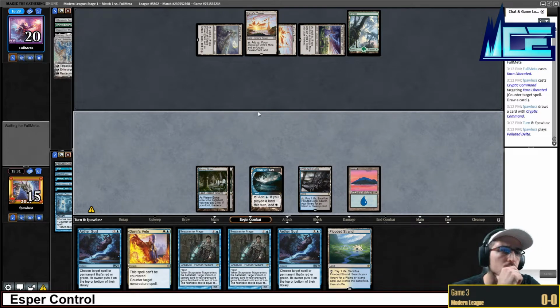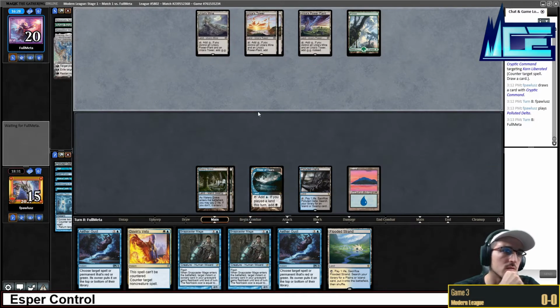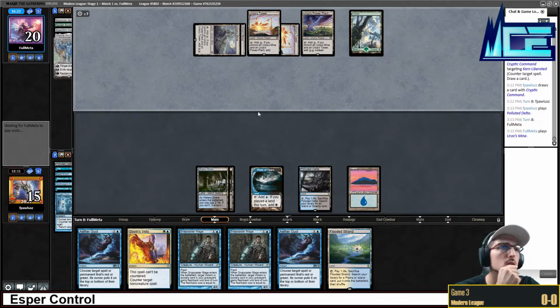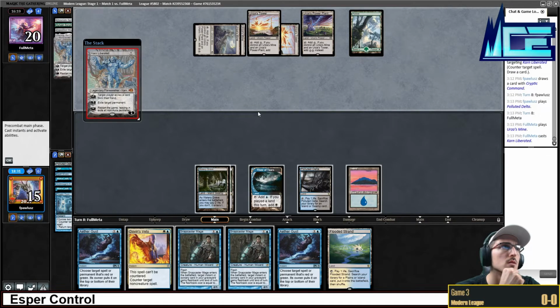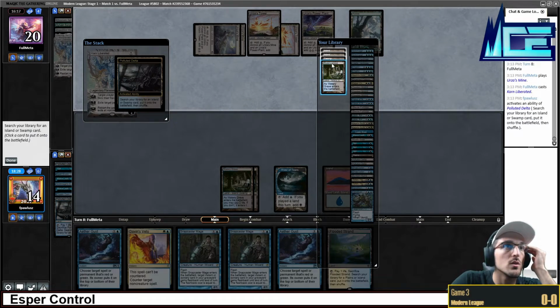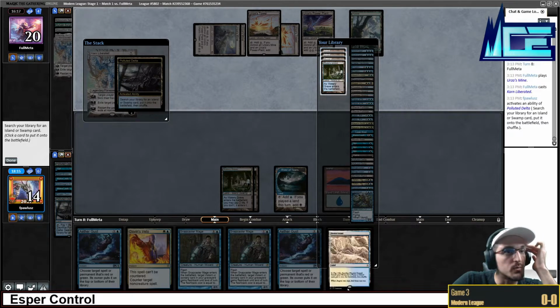Okay, so now if my opponent does nothing, we get to Snapcaster cryptic. If they do something, so what we can do here is we can veto and then we can snapcaster opt. Oh, no, we can't. Yikes, there's only one white source.